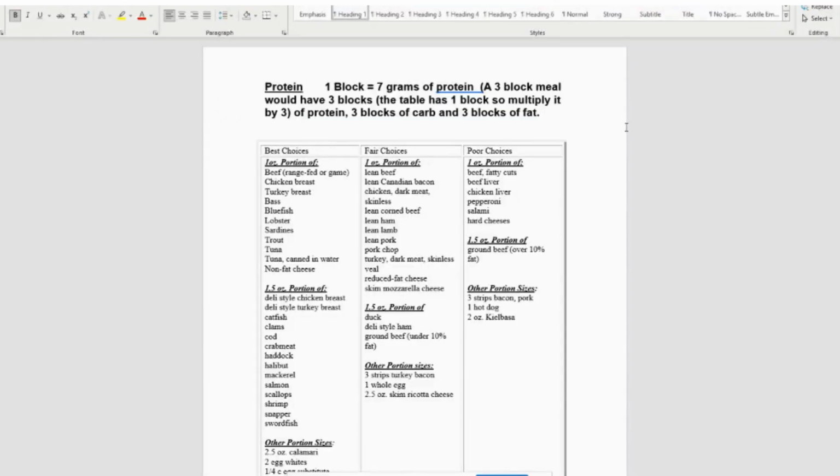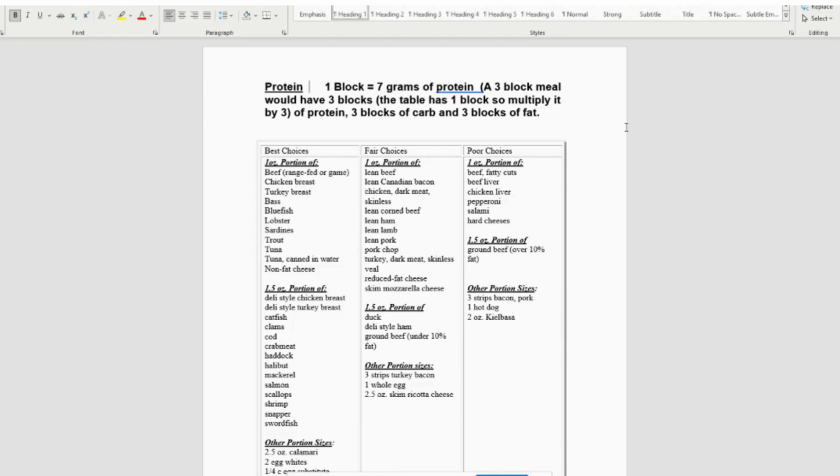All right, so now the great thing about this, it certainly was for me, because I'm not great at math and thinking about all the arithmetic. The block system already has all the arithmetic done for you. It's done in what I like to call an exchange system.